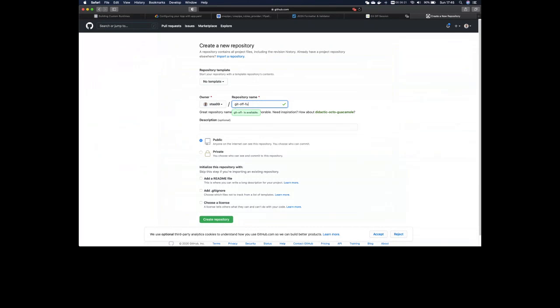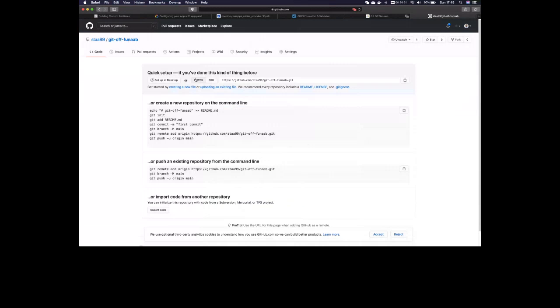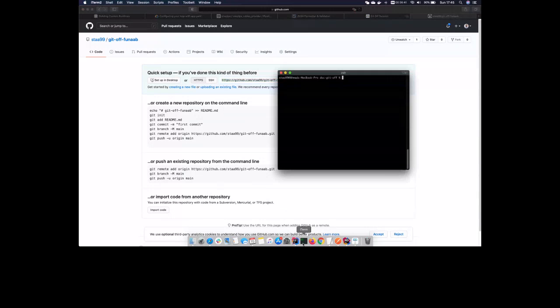So I'll call it Git of none. Okay, public. I'm not adding anything. I already have that repository locally, so all I need here is a remote repository. So let me just copy this. It is going to ask me to log in and do all this, but I'm not doing that before on this PC.